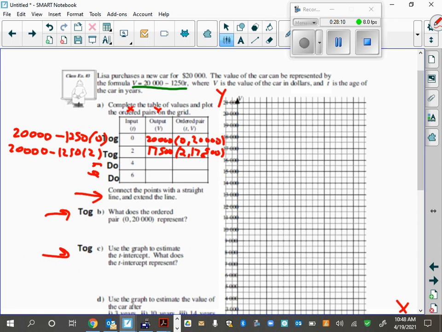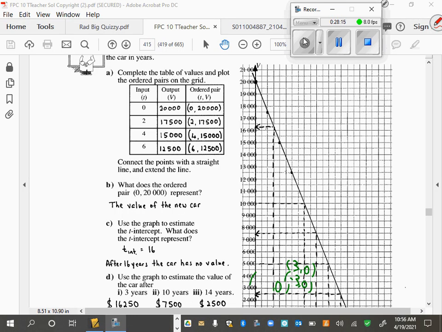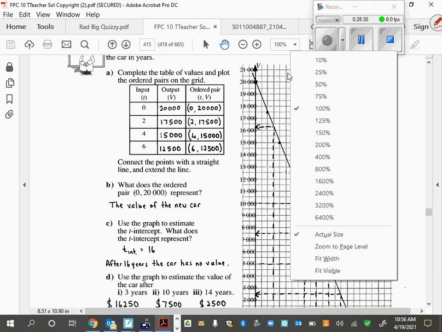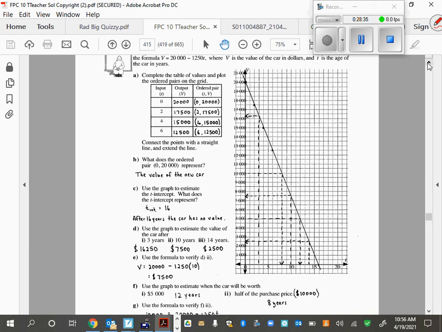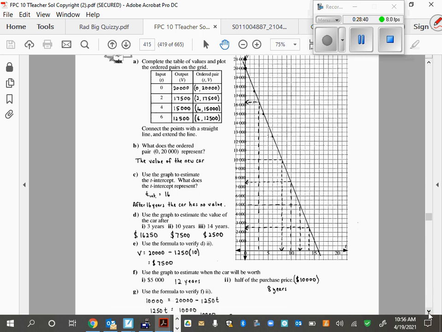Okay, podcast people, pause, and we'll unpause when we're cracking. Here are the table of values. Trying to fit it all in, but I don't want to get too much. I have to reduce that to 75 so we can see the graph all at once. Again, don't miss a question. You don't want to skip over.